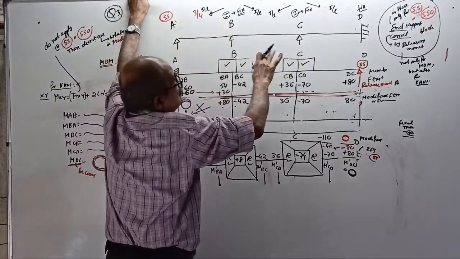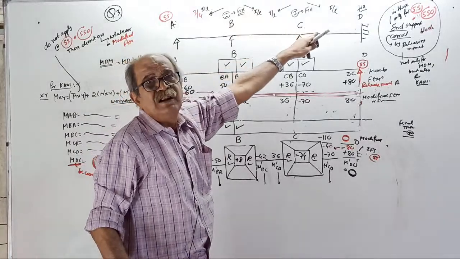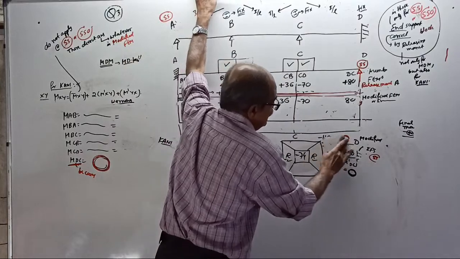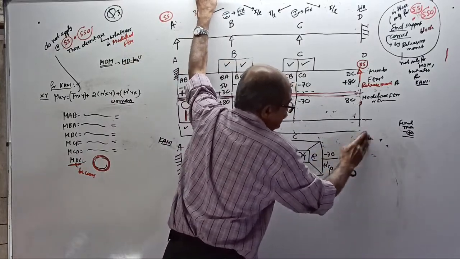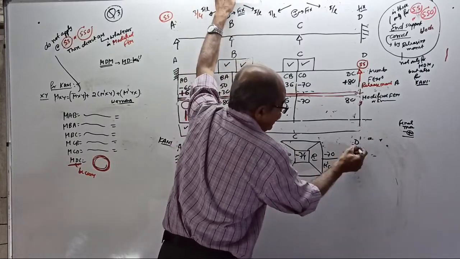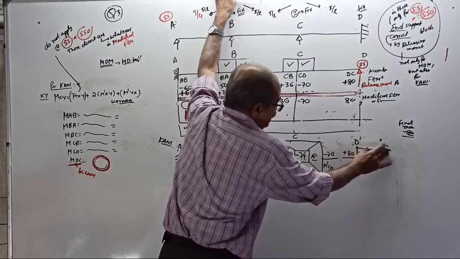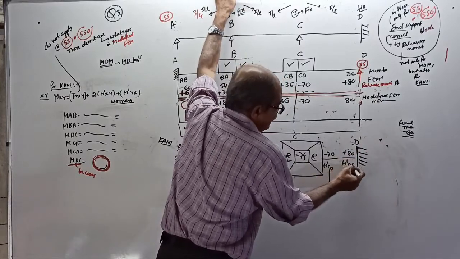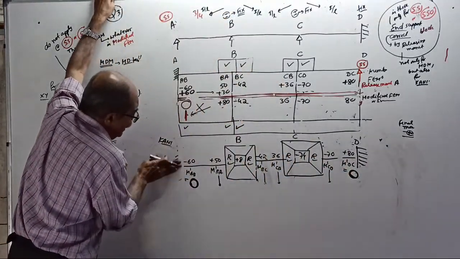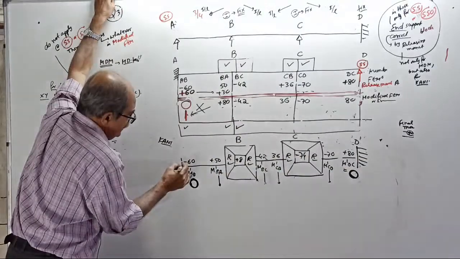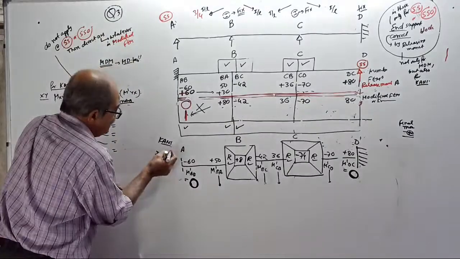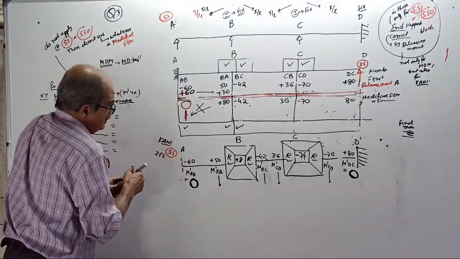Kani's method. Remember, same note. This is 3/4. Right. Once again you have to copy the question. Don't do correction there. Now, Kani's method. See, now support D is absolutely fixed here. This is real 0. But support A will become what? Support A will become imaginary fixed support, which is originally simple support. Remember.